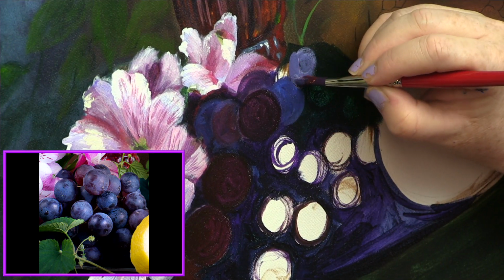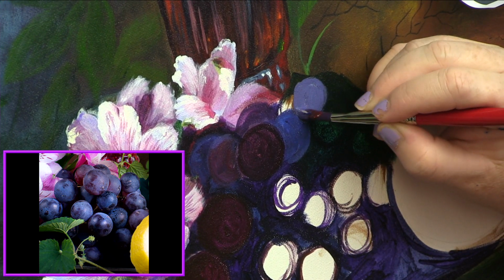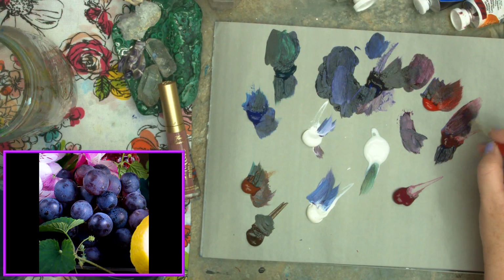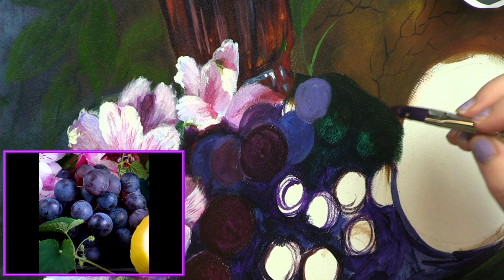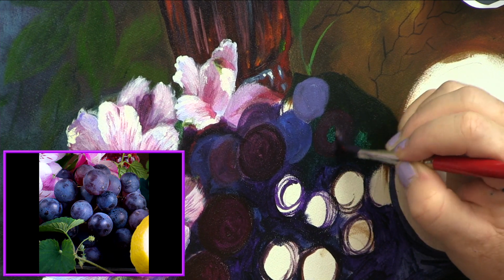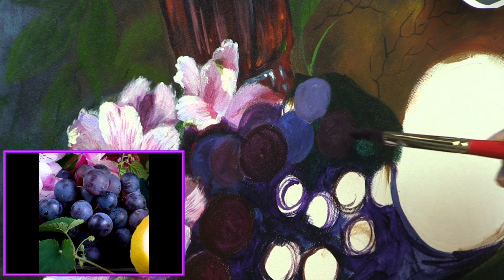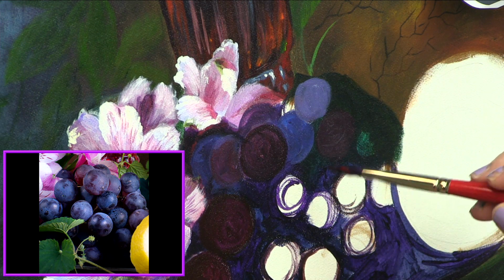See how I'm varying my purples? I do, because I can always come back and lighten a purple or darken it, but sometimes what I'm looking for is this grape predominantly blue in its undervalue? Is this grape red in its undervalue? I'm not sure, right? So if I'm like, oh, let's get more alizarin and more diox for this next one, and I'm not even having to really rinse off my brush as much as you might think. Now see, I pulled this grape back a bit from where I originally had it, didn't I? Creating this nice sort of line. And as it's lightened, it will definitely become more interesting in our space.